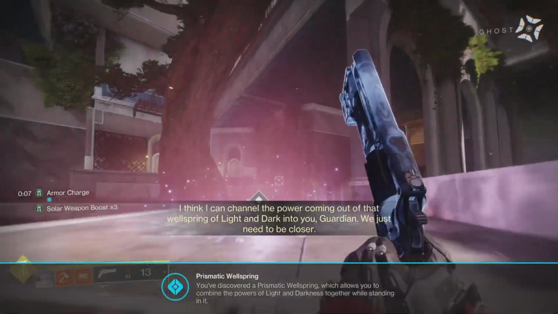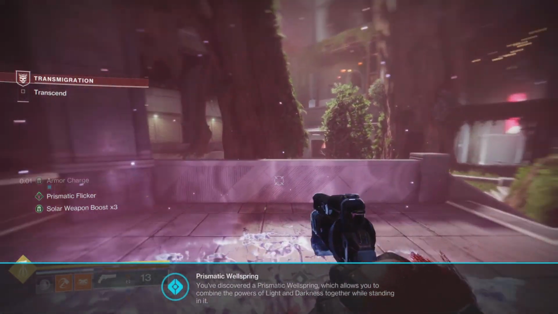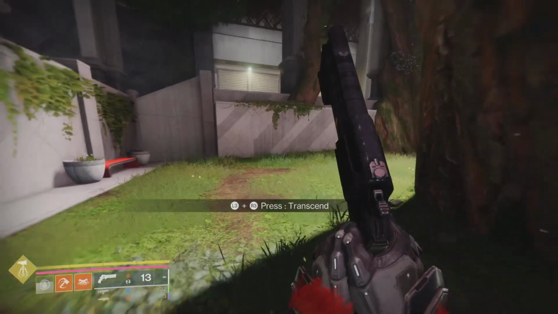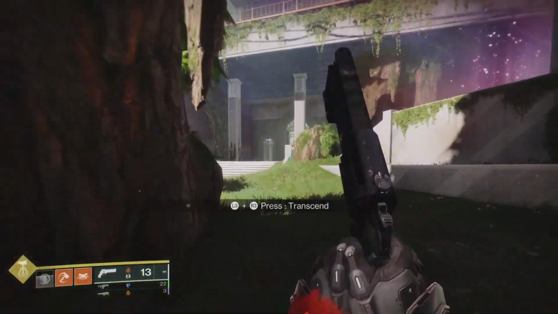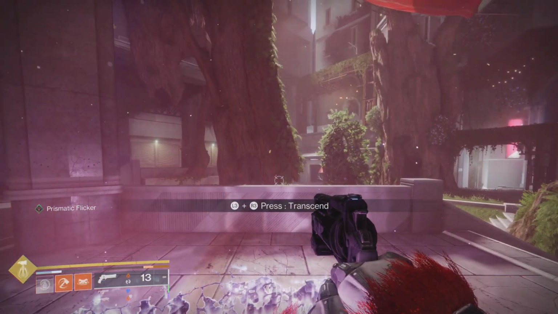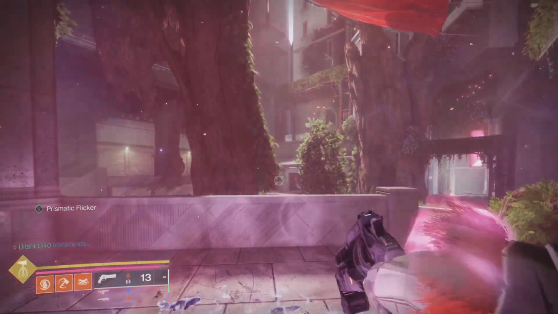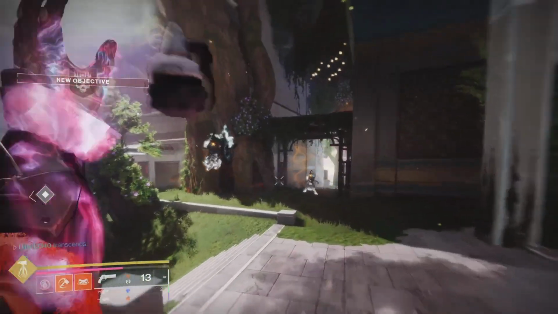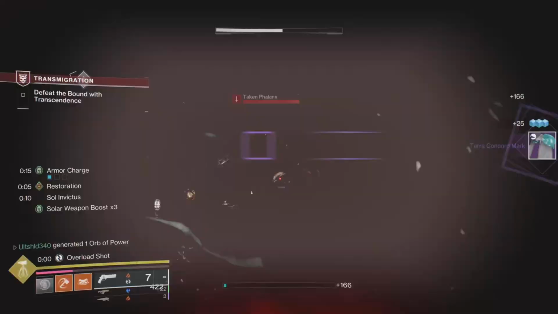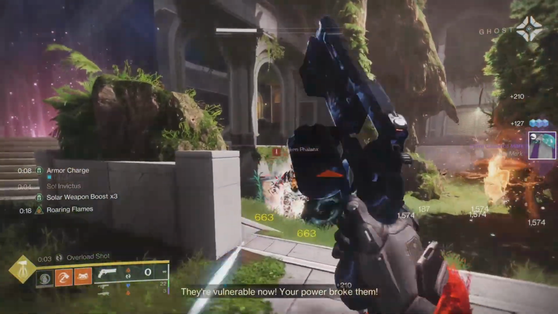I think I can channel the power coming out of that wellspring of light and dark into you, Guardian. We just need to be closer. You're vulnerable now. Your power broke.